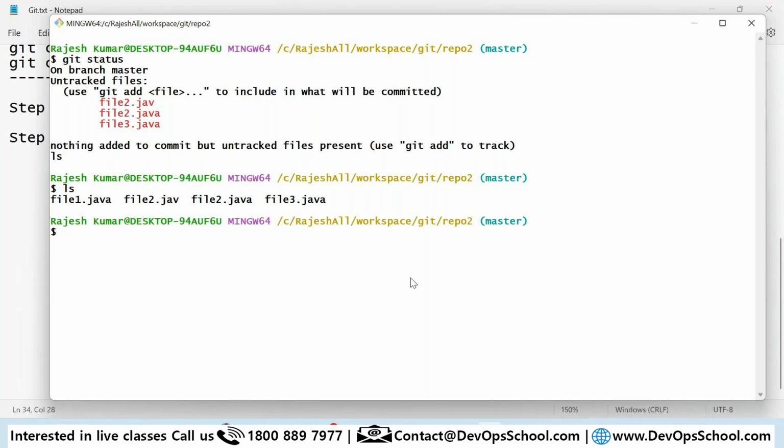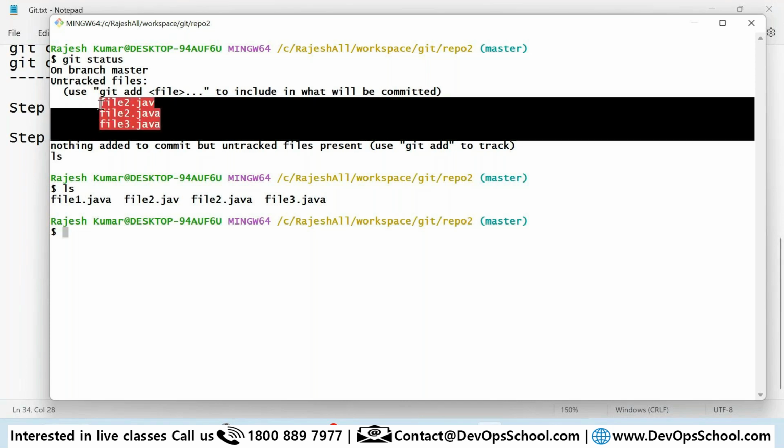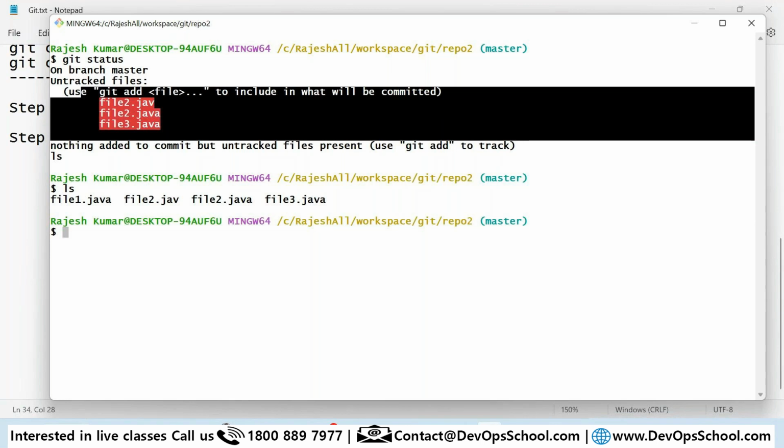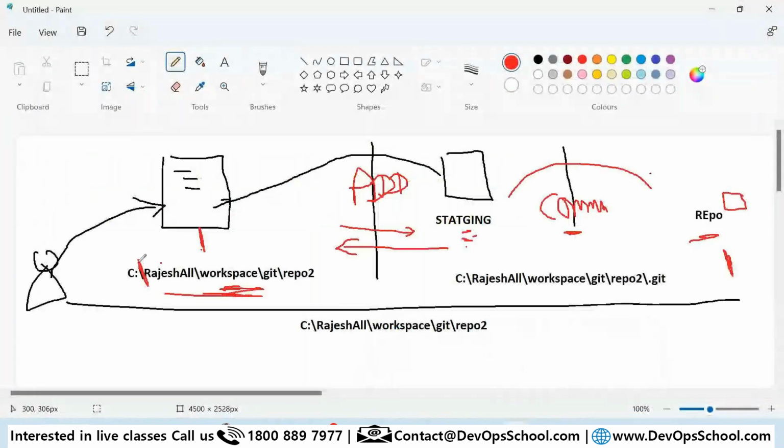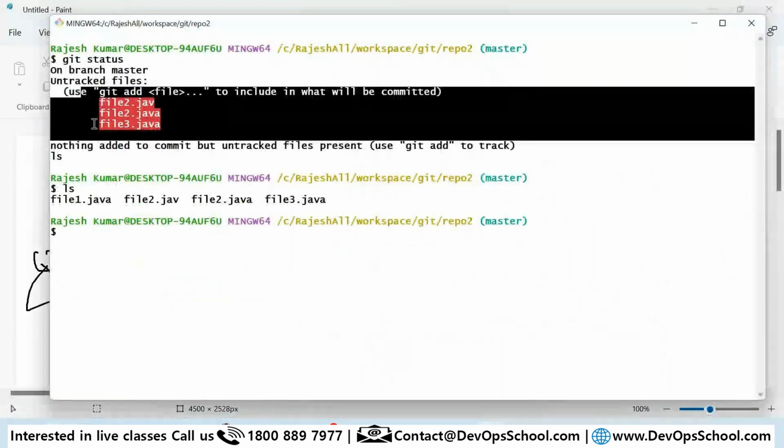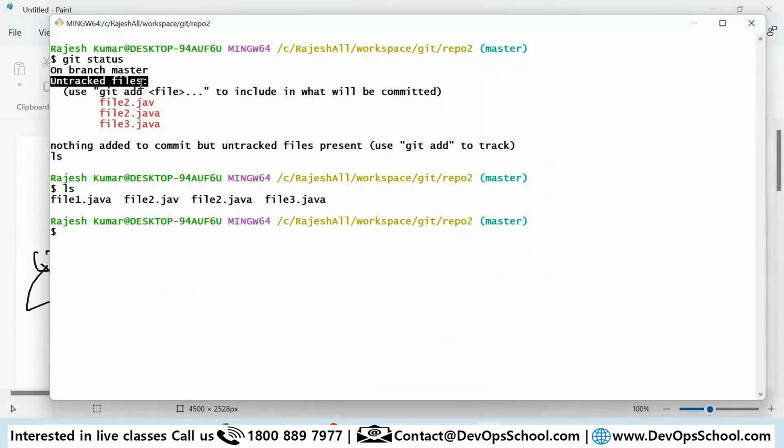But file2.java and file3.java are not committed at all. So where are these files? These files are located in the workspace area. How do I know that? Because Git is telling, hey, I'm not able to track this file. Please do git add, and the moment you do git add, Git starts tracking.